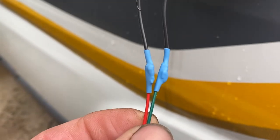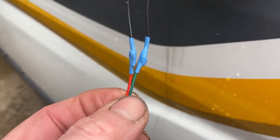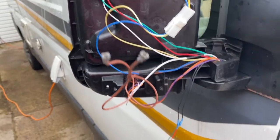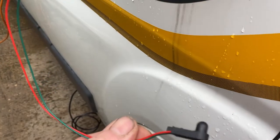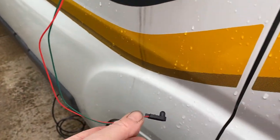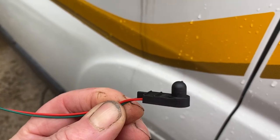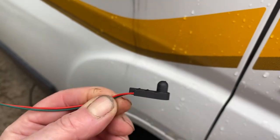That gives you a nice watertight seal around that joint, to stop them corroding. And now all we've got to do is just reassemble it. Now you need a few hands to do this. Obviously you've got your little hole in the bottom of your back cover which your sensor has got to poke through. The one I removed had a little lug on it to keep it in place. This one doesn't have one, it's only a cheap eBay one.